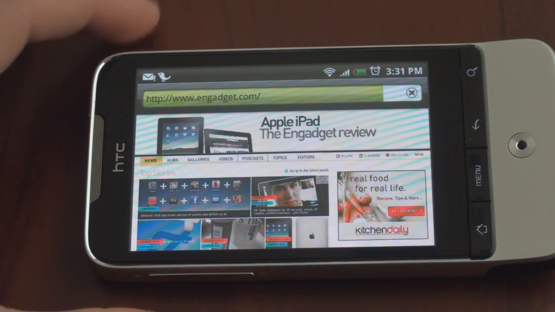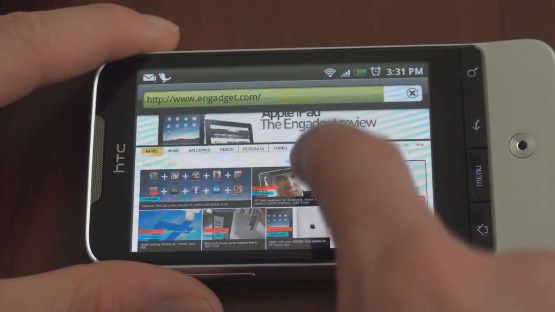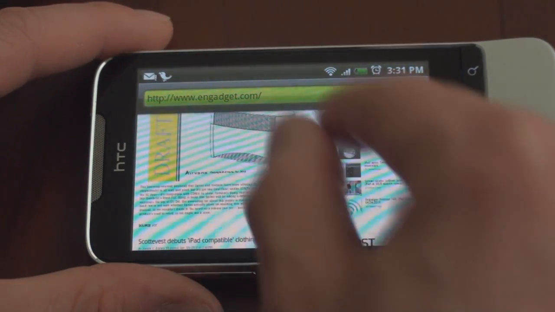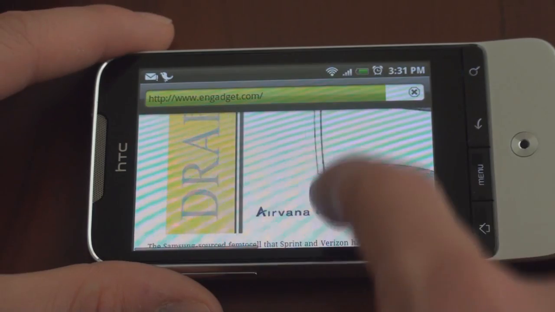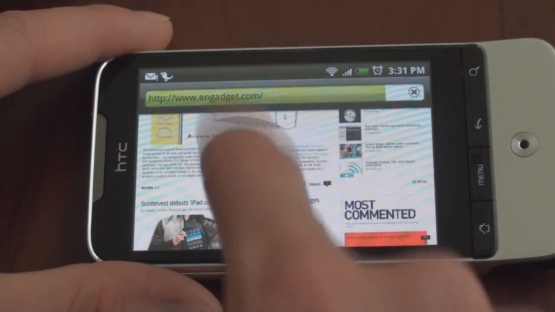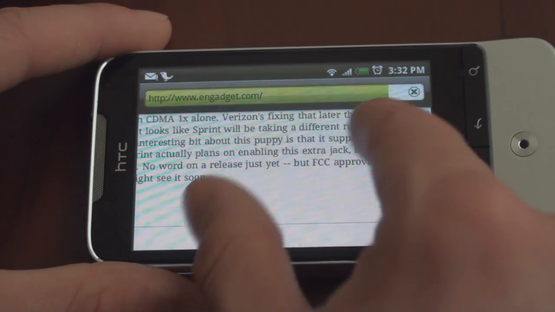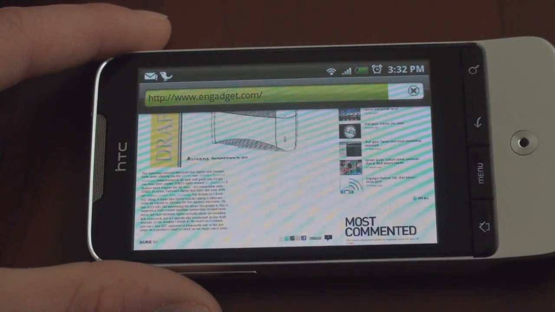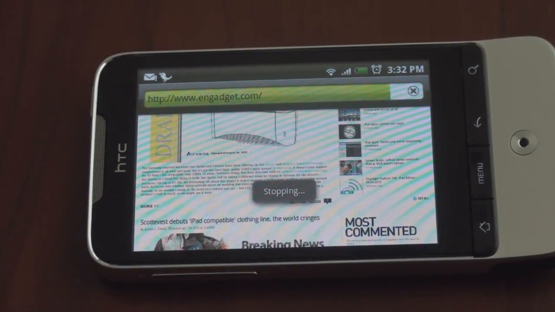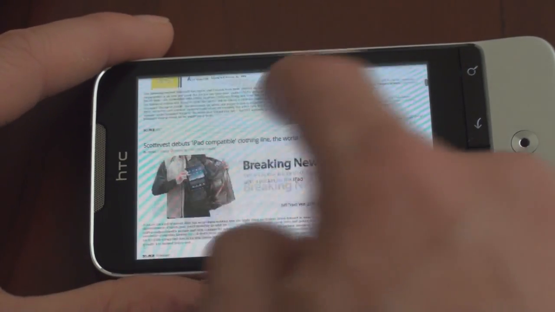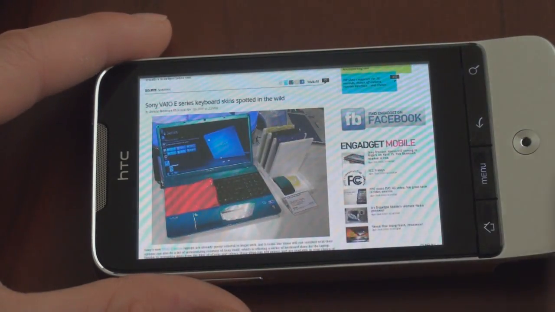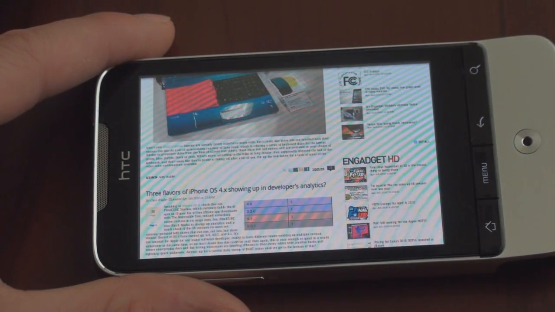It's not the fastest web browser. It seems to always have some trouble towards the end here, so we can scroll down. It does have multi-touch, which is nice, very responsive multi-touch. You can also double tap to zoom into a column, and if you wait a second, eventually it will resize it to fit nicely, but sometimes it just gets stuck. The Legend could absolutely benefit from a faster processor, perhaps more RAM, or you should just get the Desire, which has more RAM and a faster processor.